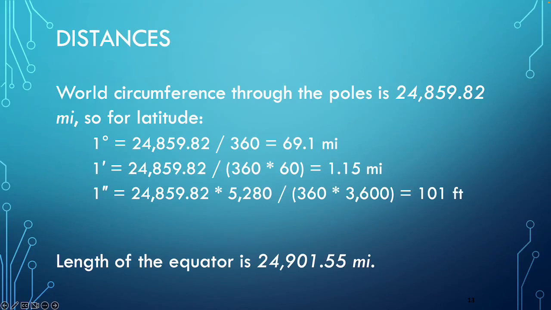And as we'll see next time when we work with some topographic maps, the lines of longitude get closer together the closer you get to the poles. And so they change dramatically how big a degree of longitude is. The latitude lines are all equally spaced. So they stay the same.